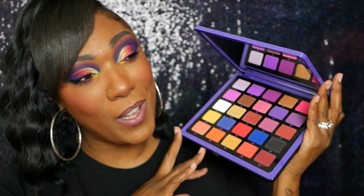So those are all the swatches, you guys. As you saw, the pigmentation is crazy — those were just one-swipe swatches. I love the fact that she chose these colors to put together. There's so much range in this palette. You can do everyday neutral looks, warm looks, cool looks, colorful looks, basic looks — you can do it all. The fact that she put a black and a matte white in here is just bomb. The shimmers are gorgeous, all the mattes are gorgeous. Norvina did not come to play with this palette. I love this palette — I've only used it to create this one look and I'm loving it. It's definitely love at first sight.